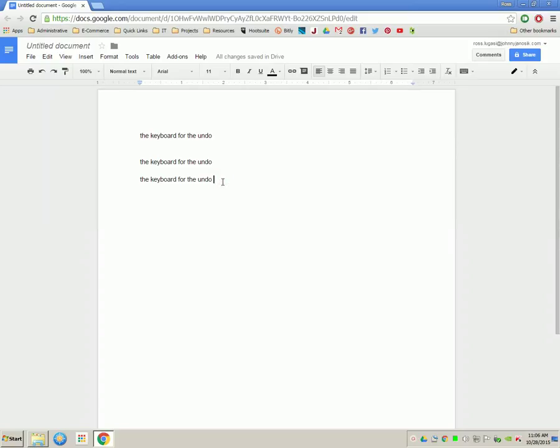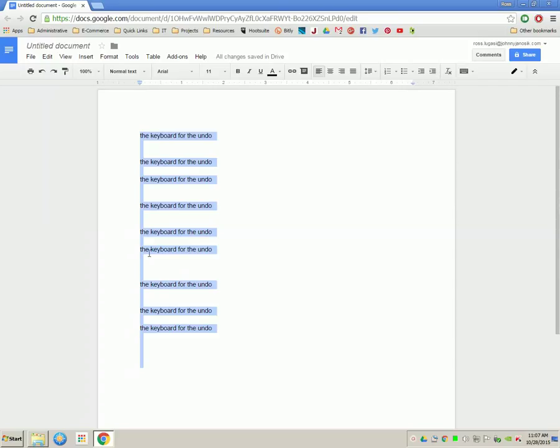If you want to select everything on the page, all you have to do is hit Control A, and as you can see, it's highlighted everything that's on the page. You can even see here where I entered spaces to bring my cursor down to the next line. Though there isn't any actual text there, it knows that that's a part of the page. So if I were to copy with Control C here after I've selected everything and paste, it will paste it in exactly the same way that it was selected. So you can see it even carries over the spaces or line breaks here if you were to select everything. So that's one way to do it.